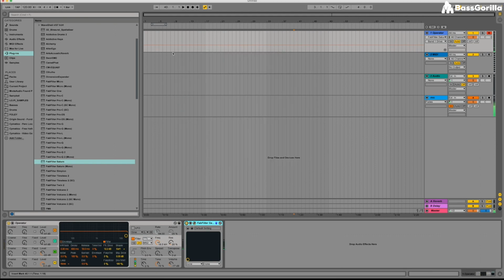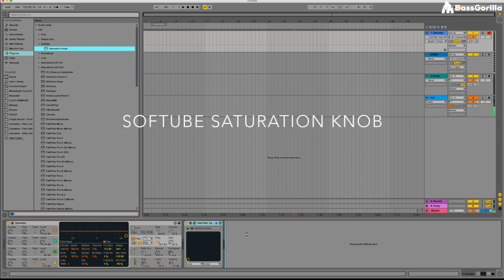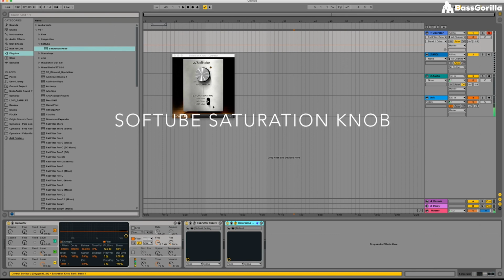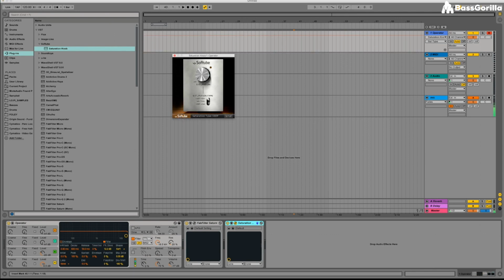Okay, so the next step is going to be more saturation. So we've used this effect in conjunction with the other effects. Now we're going to use this saturator, which is under Softube, and it's called the saturation knob. It's very, very simple. It's got 3 settings: low, neutral, or high. I keep it on neutral, and just boost it enough to increase the gain in the signal. And it just thickens it out a lot more. So you can hear the difference when I turn the other saturator off.